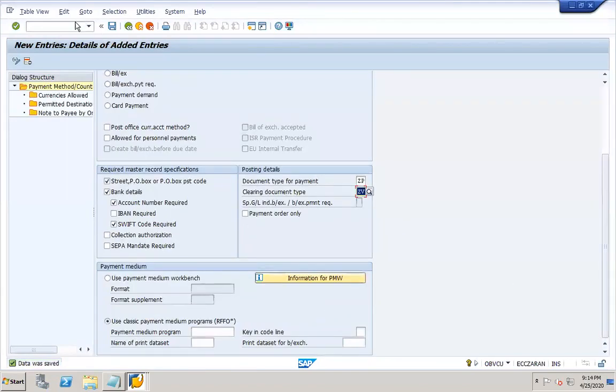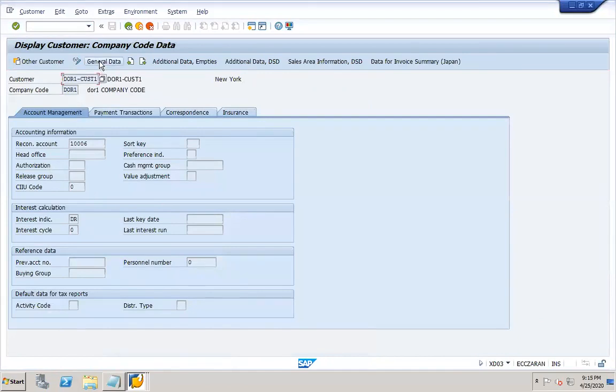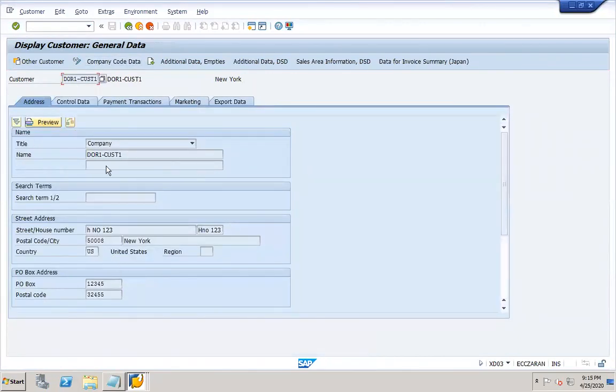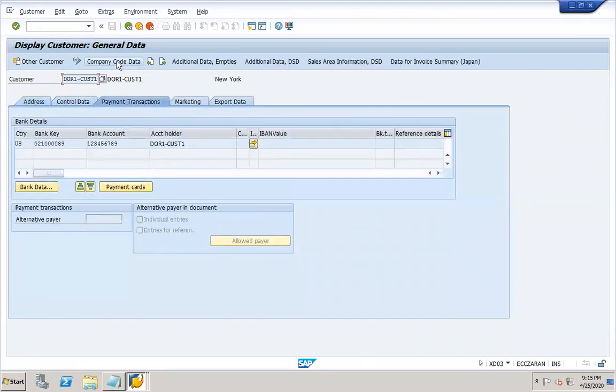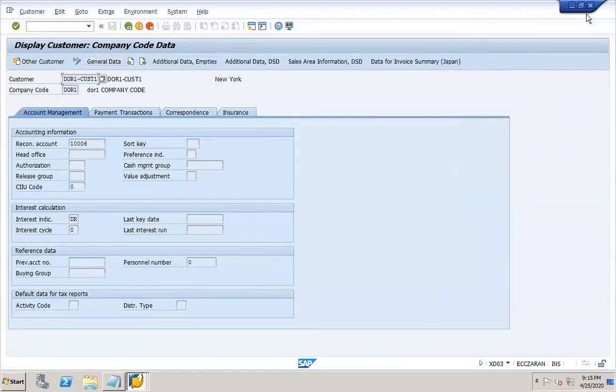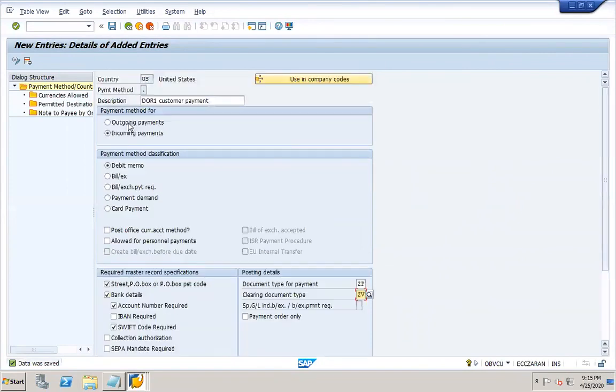So I'm making sure in my customer master, all these details are there. I go to XT03. Okay, fine. All these details are there. And let me save this.